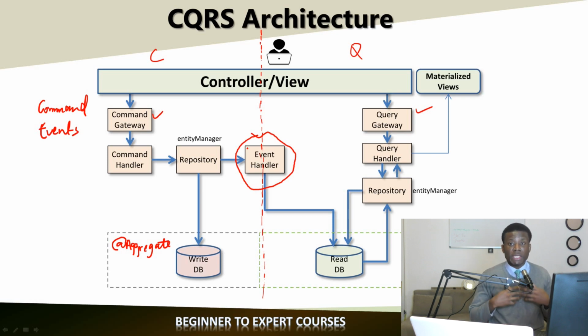So in this case, when you issue a new gift card issue command, I told you, then while you have event sourced it, you also need to save it in the database using the repository. And that is where the event handler comes in. Take note, event handler is different from event sourcing handler. These are two different things.